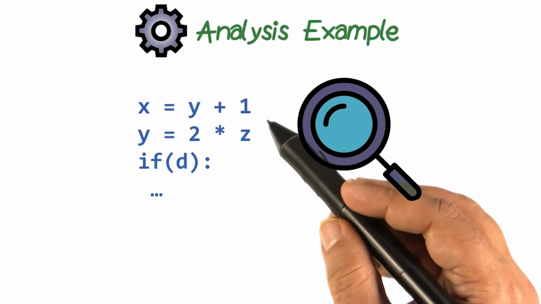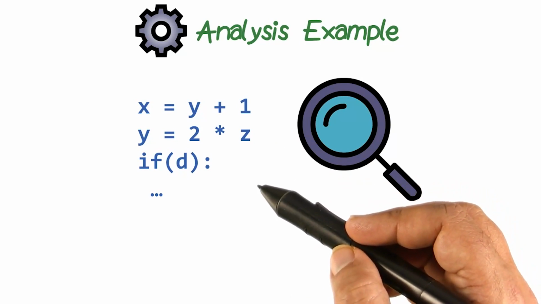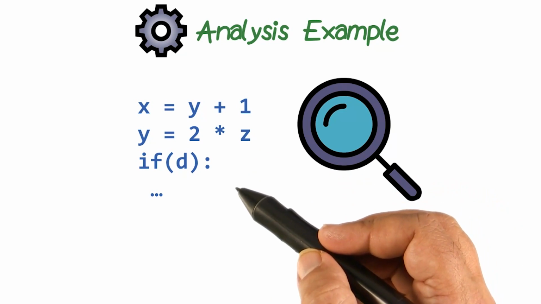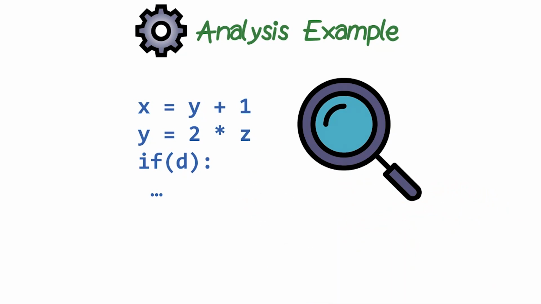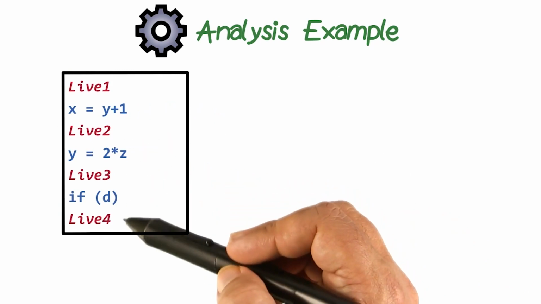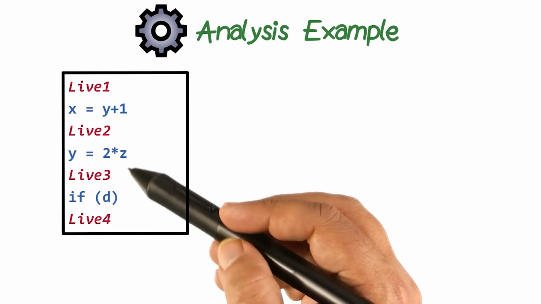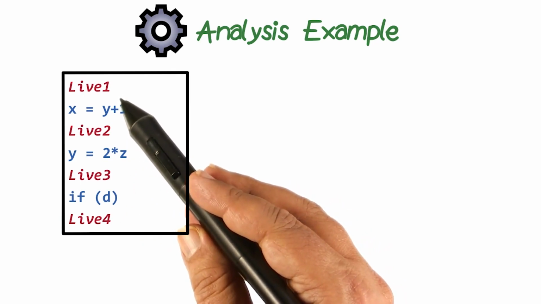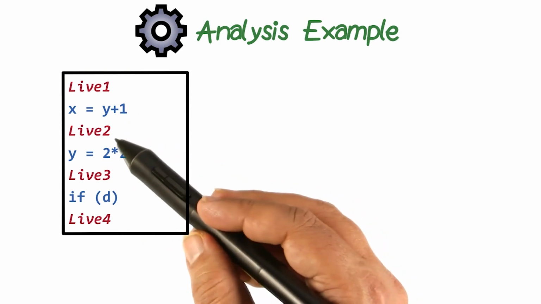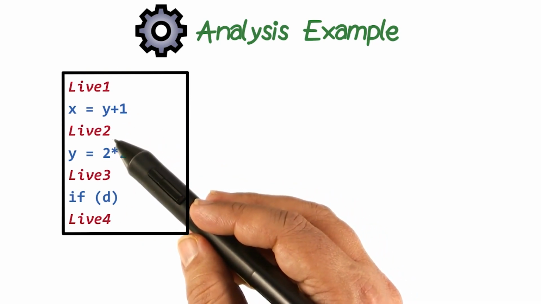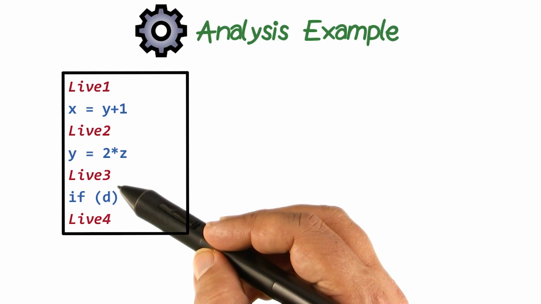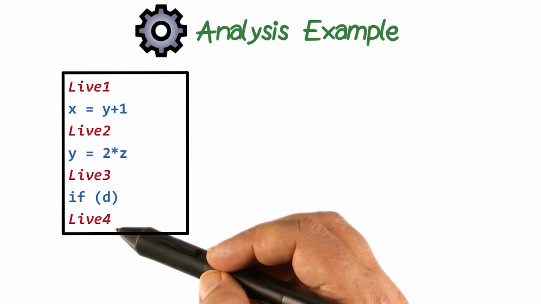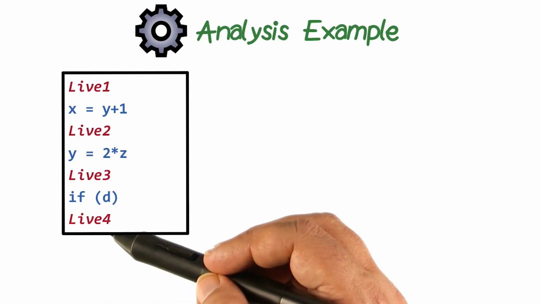So let's take a look at this simple code excerpt and see what all is live when, and we'll use these relationships between instructions to come up with the set of live variables here. So for that particular purpose, we are breaking them down into different instructions, and we are going to write the relationships between these instructions. So live 1 is the set of variables which is live here at this particular program point. Live 2 is the set of variables which is live here at this program point. Live 3 is live at this third program point, and finally live 4 is the one which is live at this particular program point.